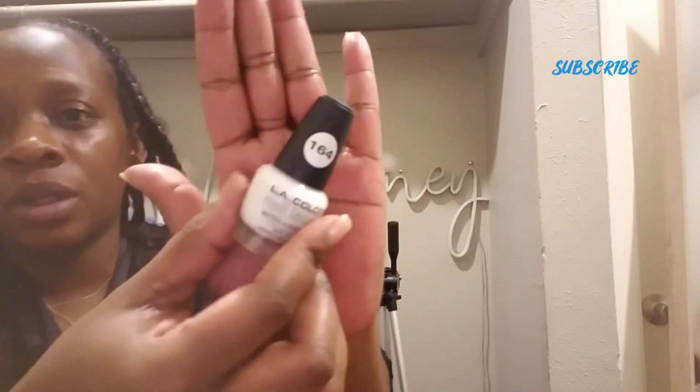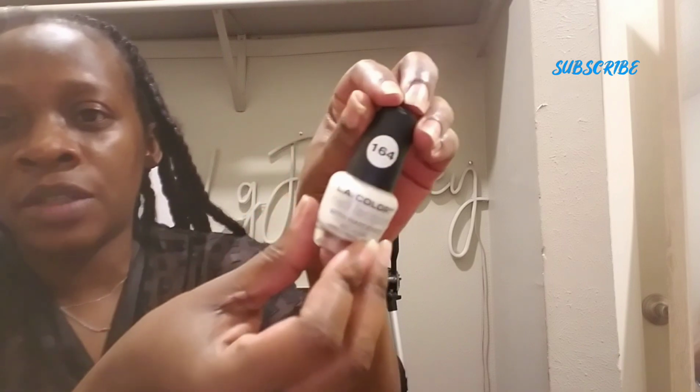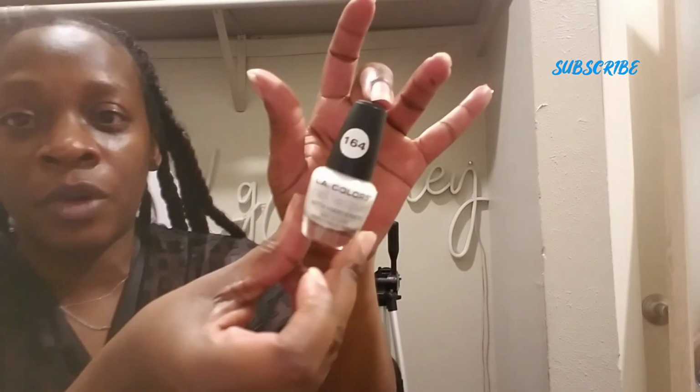I just wanted to come to you guys to let you know what nail polish I used on my toes there. It's from LA Colors Nail Lacquer with hardeners. And this one is 164, the white. Boom, bam, boom. Yeah. Is it focusing? Yeah, it's focusing. Hope it's focusing.